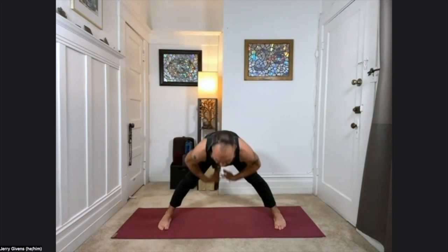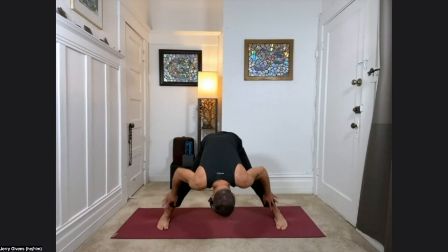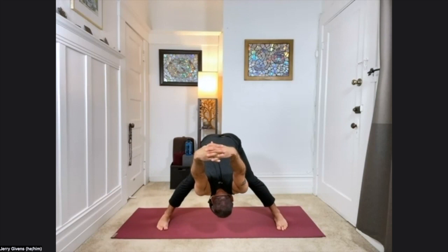We're going to fold forward again. So just go ahead and drape the body down. Feeling a stretch in the back of the body here. Now, if you liked what we did earlier, where we interlace the fingers at the lower back and lift the arms off the back, go ahead and do that here. If you didn't like it, don't do it and just keep hanging forward. Maybe you grab opposite elbows and just ragdoll hang forward.